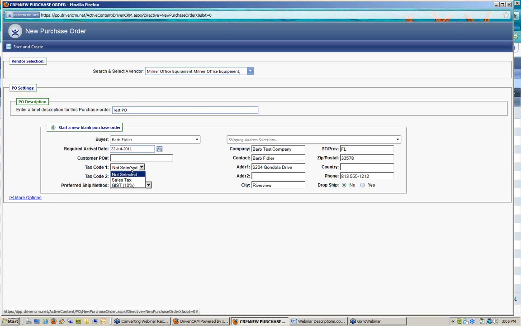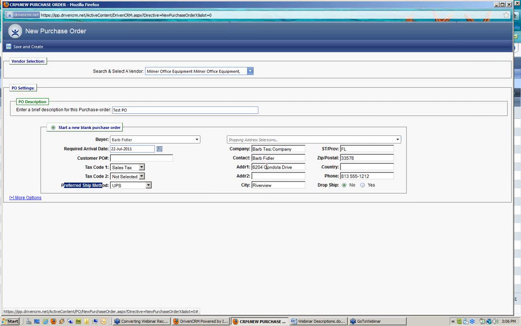And my taxes, if needed by this particular vendor, if I get charged sales tax on items that I purchase, can be established here. Again, this would be set on the vendor account. If it already was established on their account, it would have come into here automatically. And being QuickBooks customers, you really only ever need to use tax code 1. Tax code 2 will not be required for you. My preferred ship method is how I want that vendor to ship the product to me. So this information, again, populates from my sync with QuickBooks based upon your shipping methods that are set up in your QuickBooks company file. So for now, I will go ahead and pick UPS on this one.